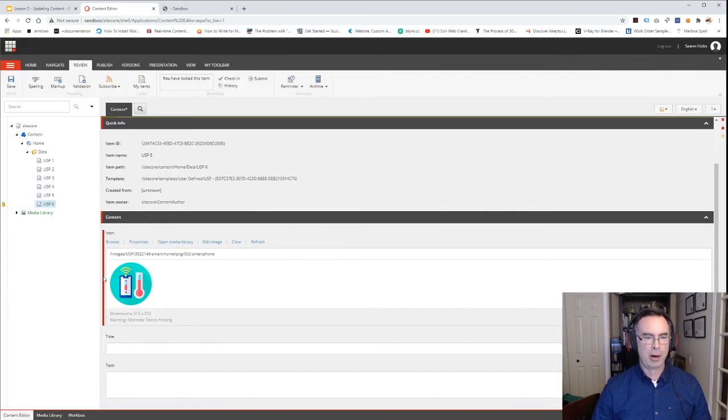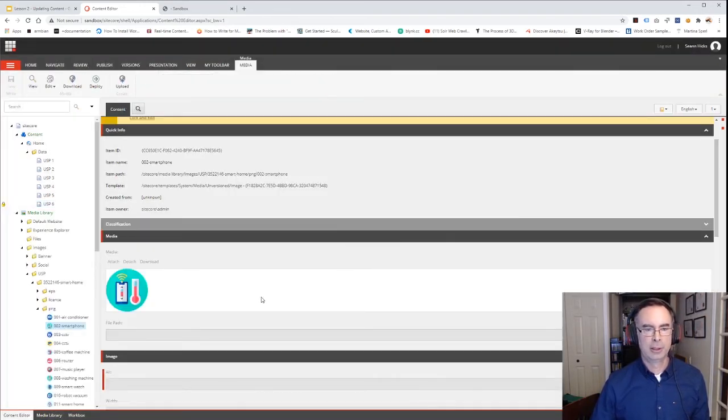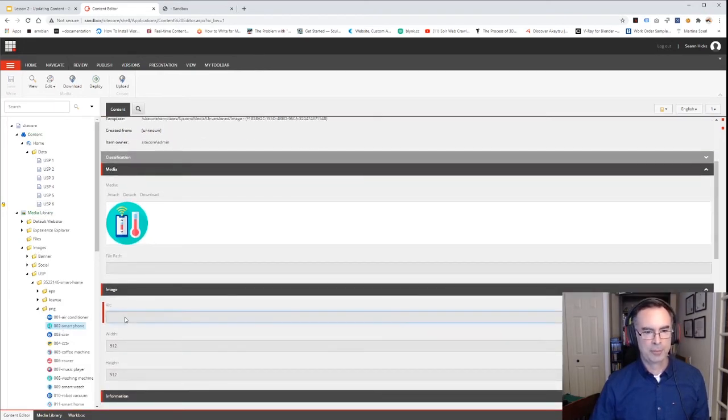So we're getting a red bar on it. The reason for that is these images are missing alt tags. Now if you hover over the bar, it's a little tricky because it's quite narrow, but you can see that it says alternate text is missing. So let's just go to open media library. We'll save it. So it's jumped us, if you can see, we're in the media library now, and we have this item selected. So we're no longer on our USP6 item. We've moved down into the media library.